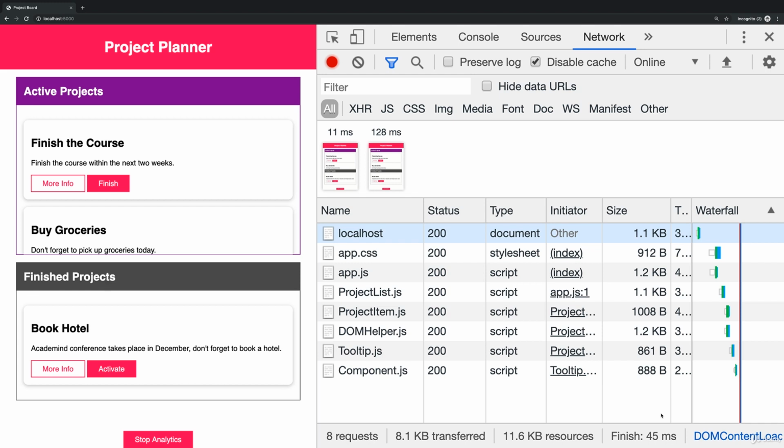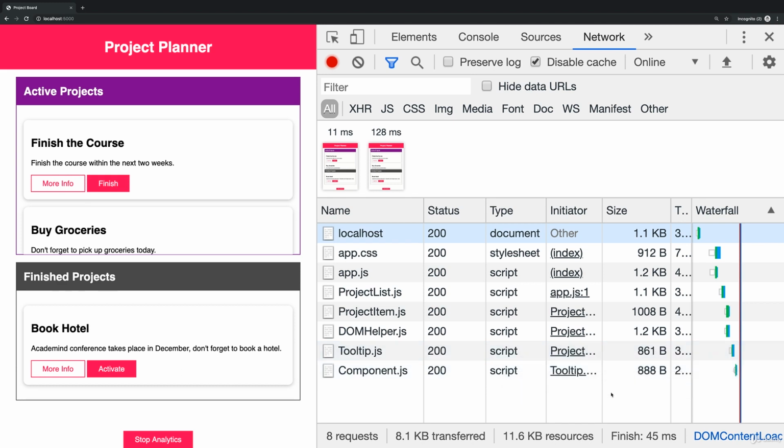This is a problem we'll get rid of in the next course section, when we have a look at tooling and at a concept called bundling. One other improvement which we could add here is also that some features are not always needed. For example, the tooltip. This JavaScript file is loaded because we might eventually show a tooltip. But unless we click this button, we don't really need the file.